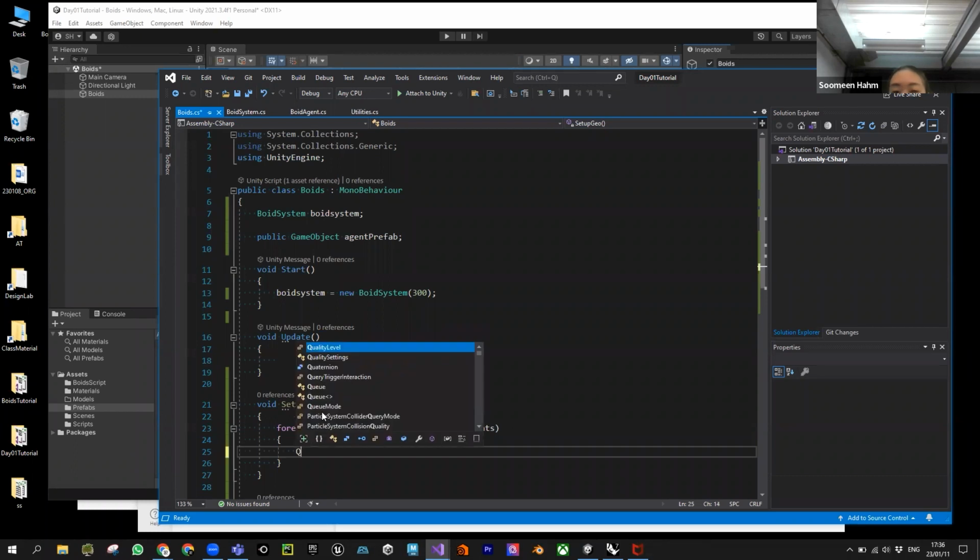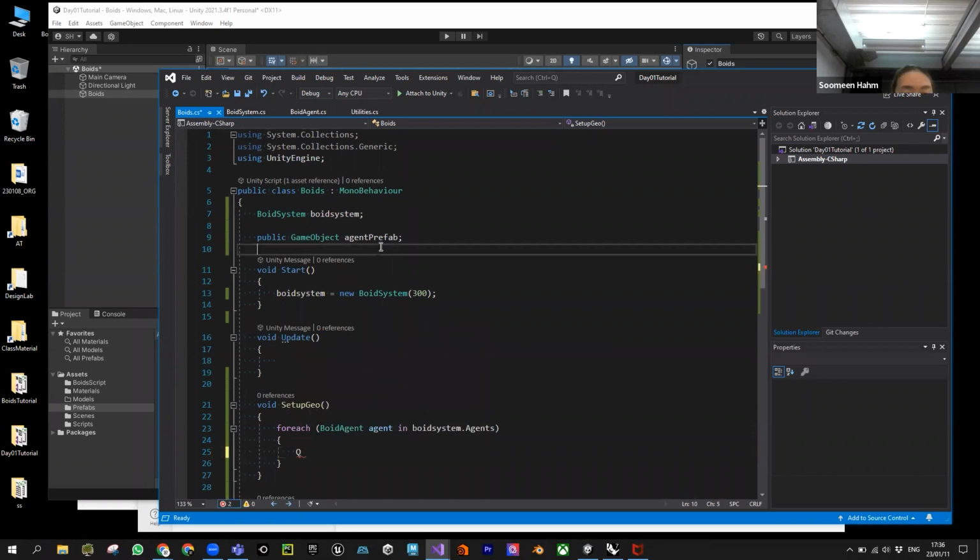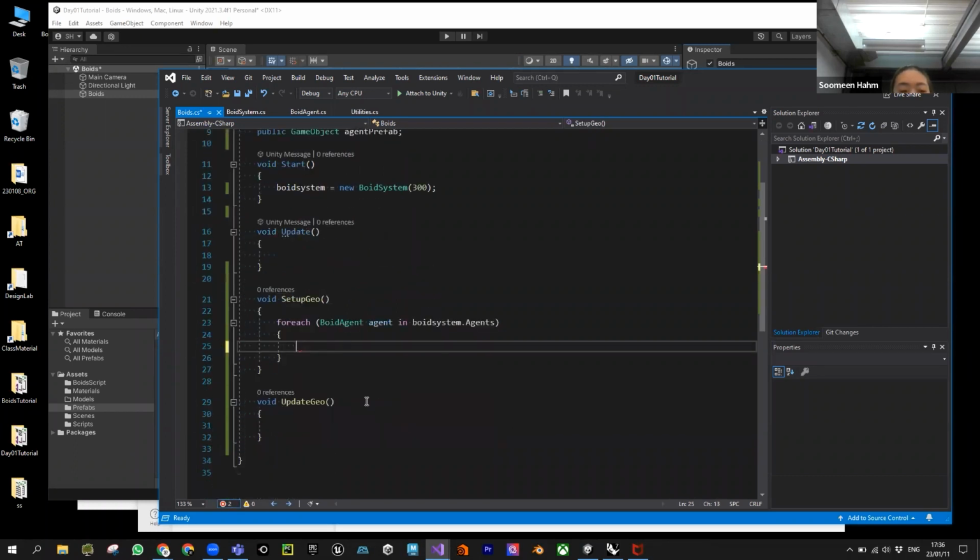We had this quaternion, right? Quaternion rotation is Quaternion dot look rotation.